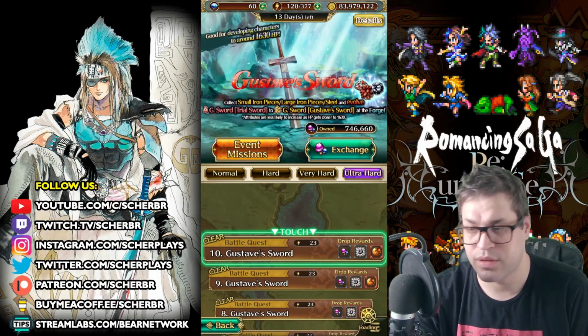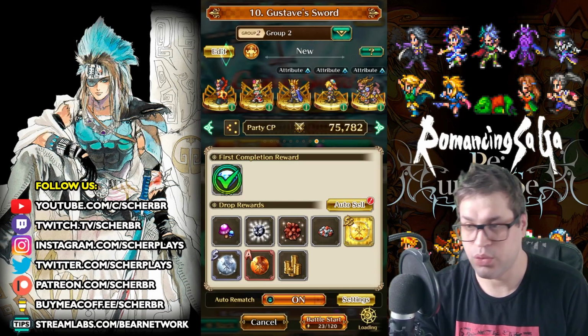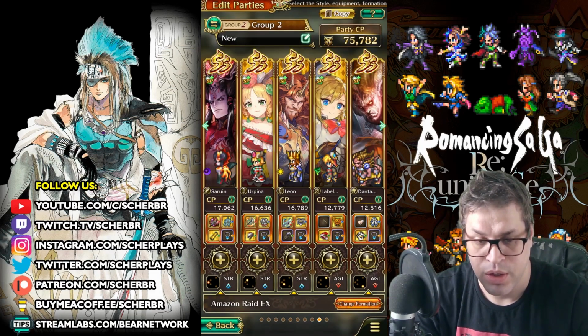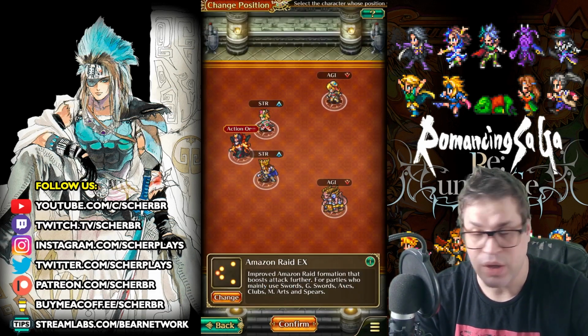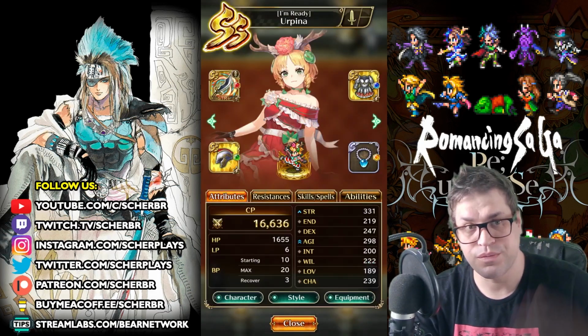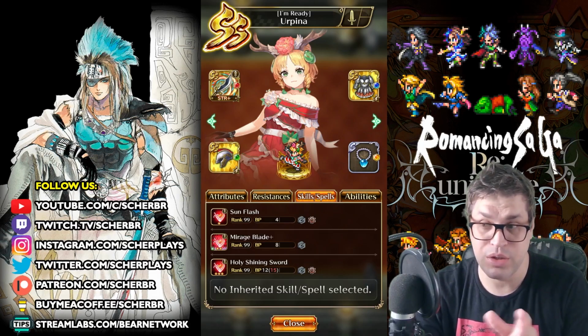The caps here are 1640s. And there are plenty of alternative strategies to use here. Well, one of them uses Saruin. Yeah, Saruin is a very powerful character for farming, and you can use Amazon Raid X. And here in this second position, you can use this Urpina, but you have to just increase Holy Shiny Sword, or you can even use the human Forneus.